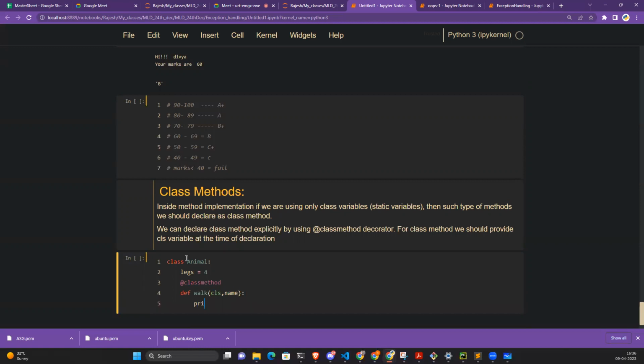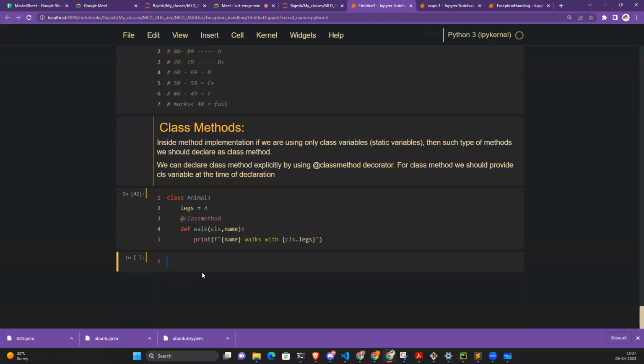So print, I'm going to use an f-string, and here I'm going to write name, cow walks with 4 legs. Legs is a class variable, right? So for a class variable, you can use cls dot legs.